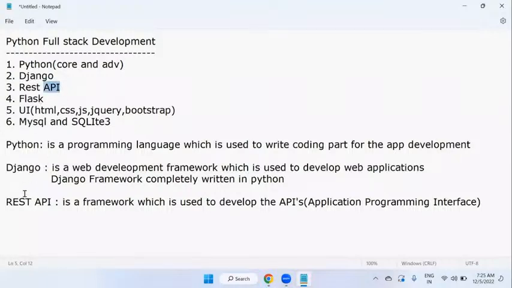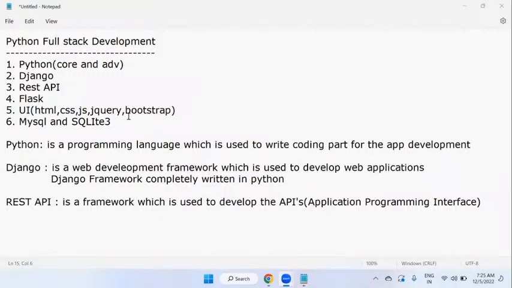So with what architecture are we generating this API? REST architecture. REST means representational state transfer. This is a design architecture pattern, and through this pattern only we are going to develop APIs. That's why I'm saying REST API. From a Python point of view, we call it REST API. In the Java point of view, programmers call it RESTful services, and from the .NET point of view, they call it web APIs. The terminology is different, but the purpose is the same.